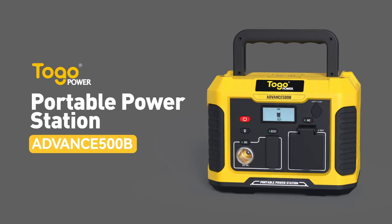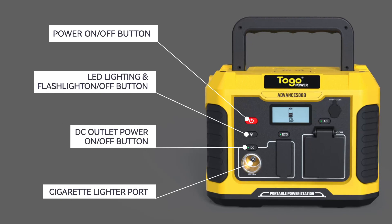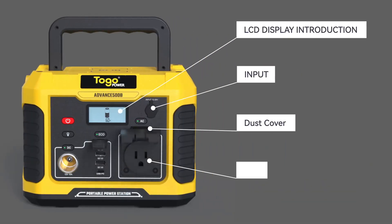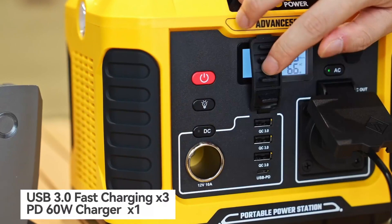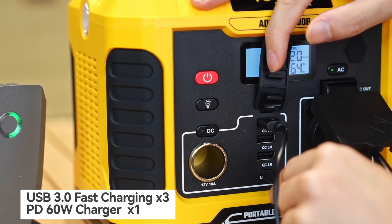The number five product on our list is the Togo Solar Generator. Ever imagine owning a 500-watt solar generator under $300 that powers your coffee maker, charges seven devices, and fits in your backpack? Meet the Togo Solar Generator, your budget-friendly backup that actually delivers. In the world of the best solar generator under $300, this one stands out for blending compact design with real performance.